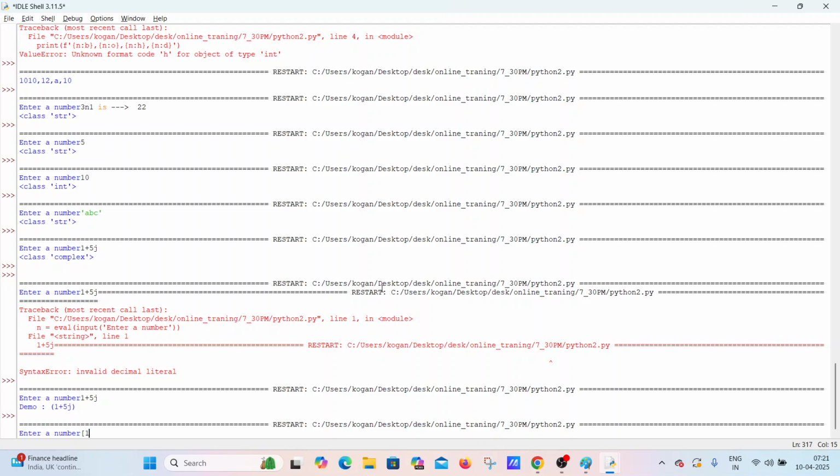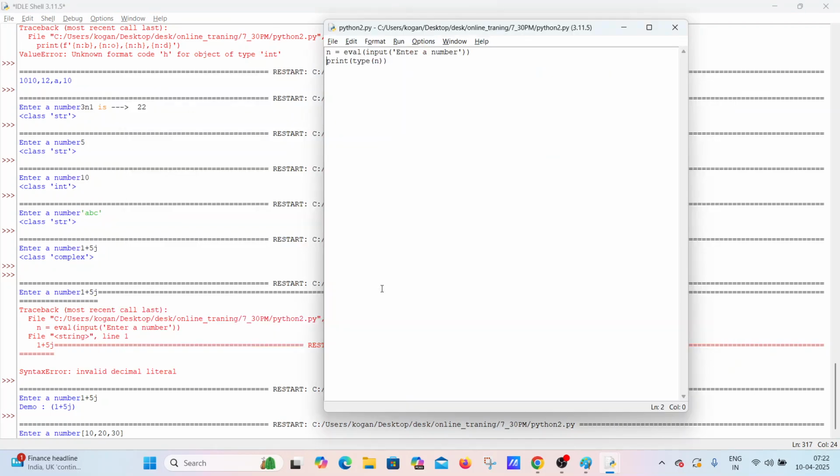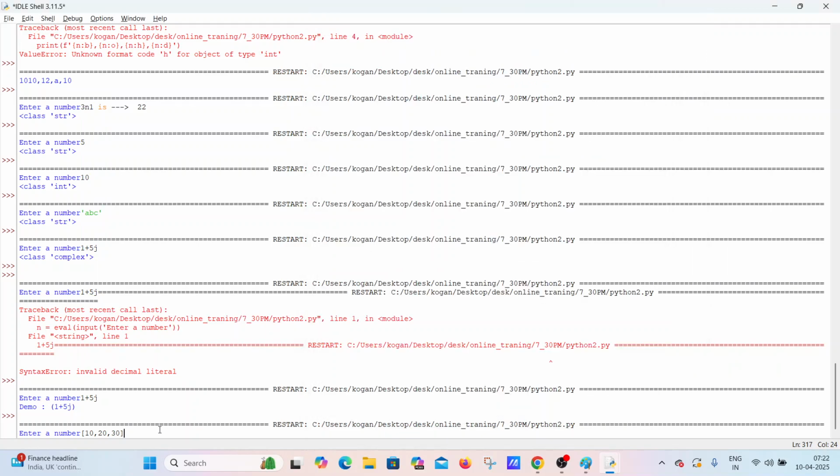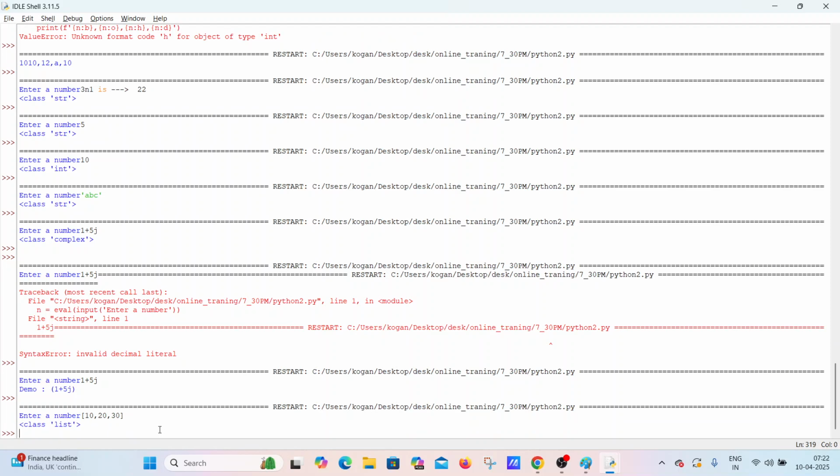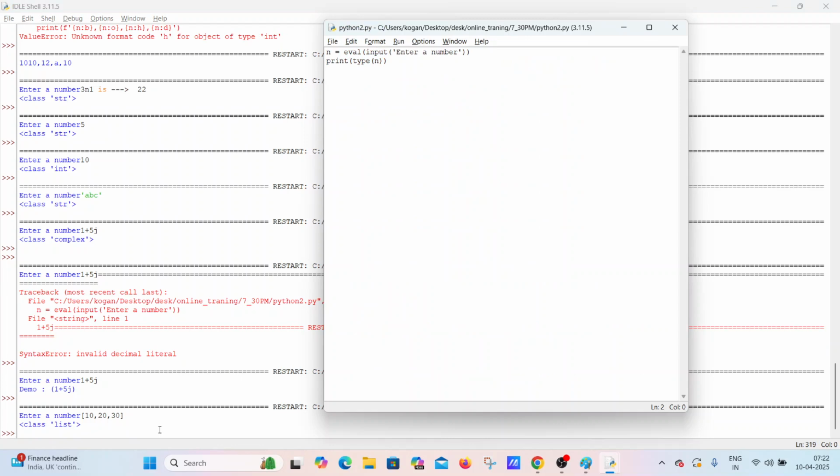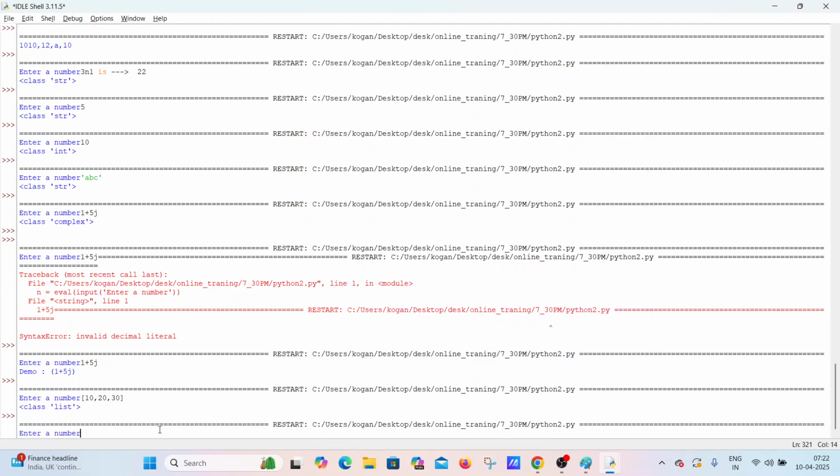If I give a list as input, then what will be the type of the output? It will print type of n. Can you guess the type? The type would be list. Yes. And if I take empty braces, what will be the type of this?